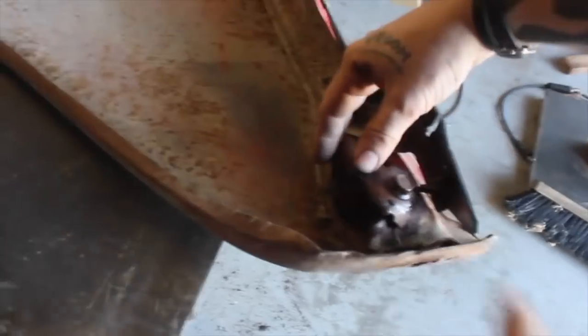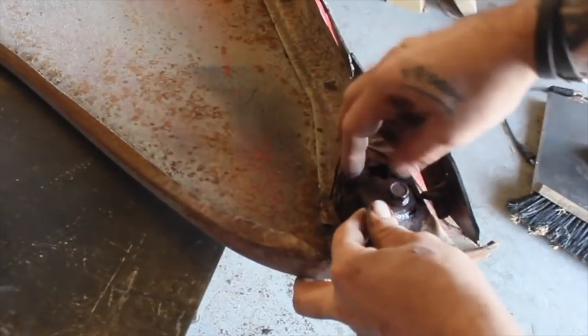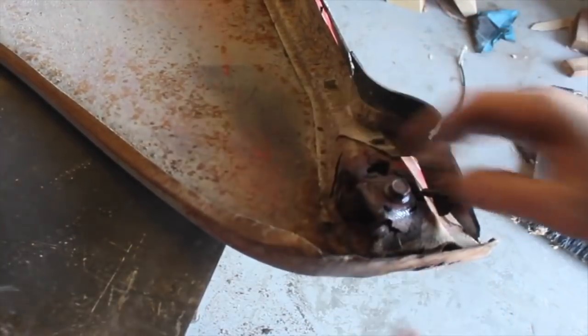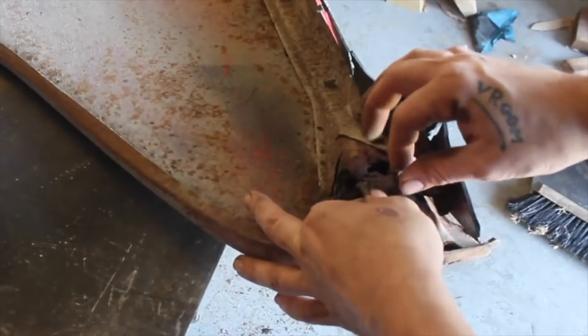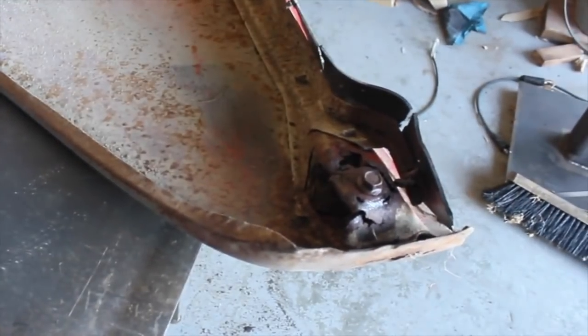Like a dog leg here that's supposed to have this mounting nut, but it is so far gone I'm going to have to rebuild this whole thing here. I did a patch panel on the other fender, but I didn't really have to rework the mounting bracket, so this should be interesting.